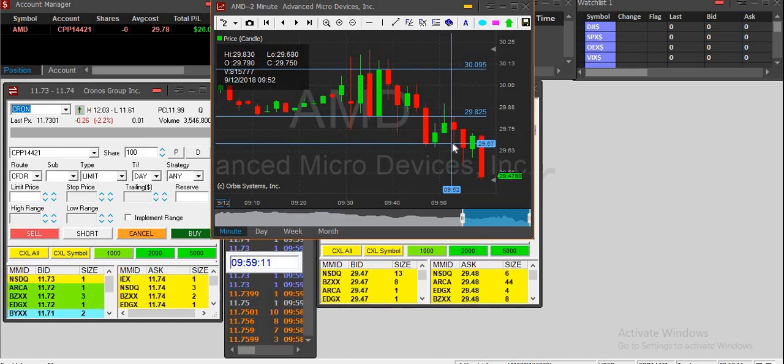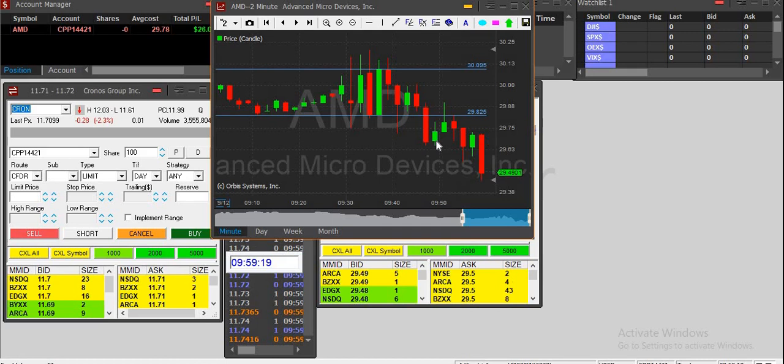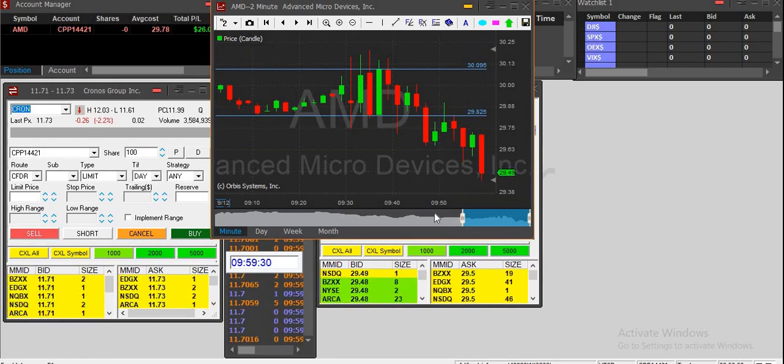We broke back through this level just for a brief moment, and that would have probably scared me out of the trade anyway. I like structure. I like it to look very structured. If anything, maybe I would have put in a break-even trade at 78, and then just went from there. So I'll get back with you on anything else that's looking good as of right now.